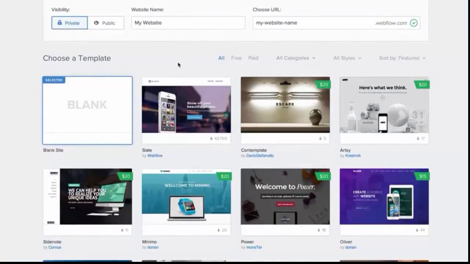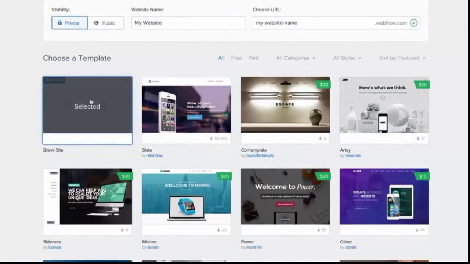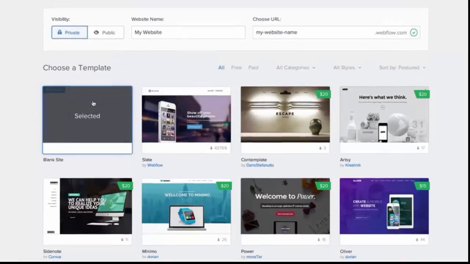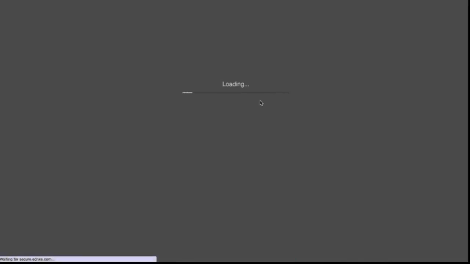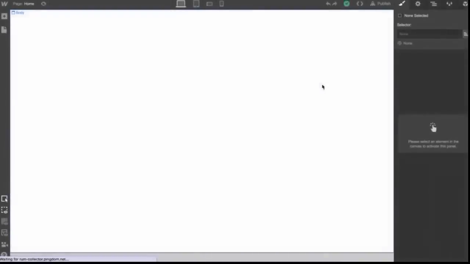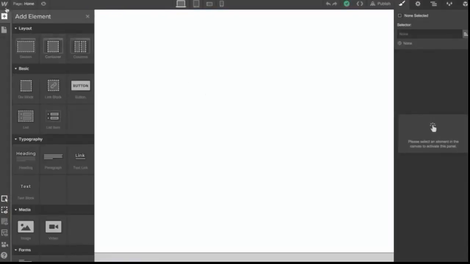Before starting your website, you have the option to either start a site from scratch or use one of our many fantastic templates. If you want the most customization, you can start with a blank site. This will give you a near unlimited amount of customization options to fulfill any look and feel you want for your site.